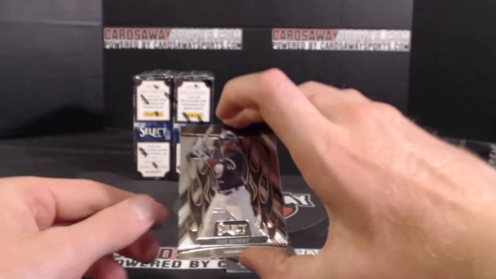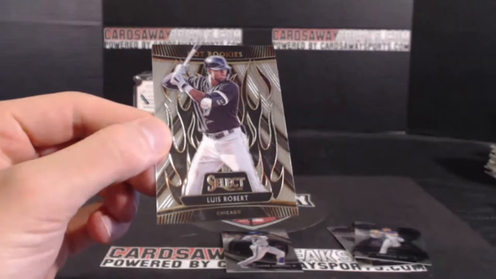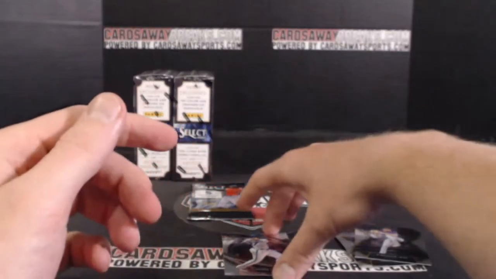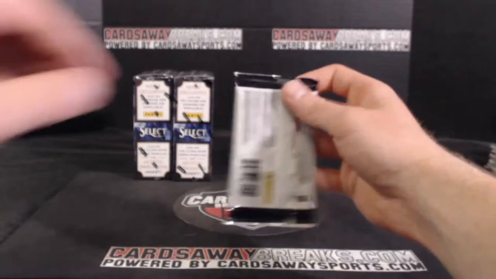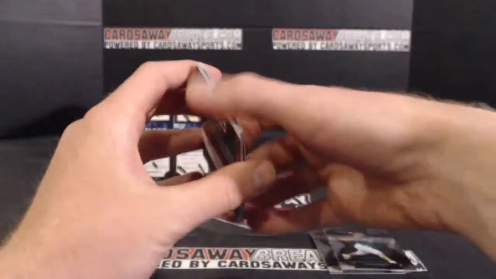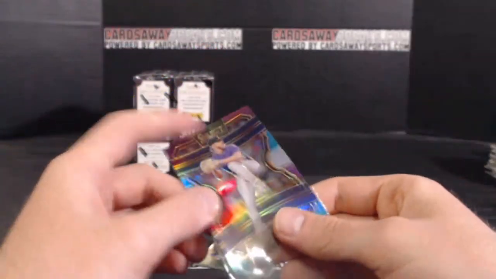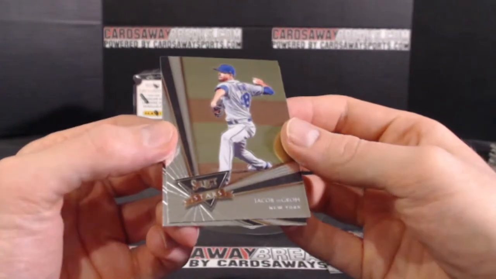Ooh, nice card here. We have hot rookies. Luis Robert for the Southside. First time seeing him. Well, I guess we got that patch, but Vladdy. Last pack, two boxes left. Tricolor Jonathan Gray for the Rockies. Select Stars, the DeGrominator, and Trevor Bauer.